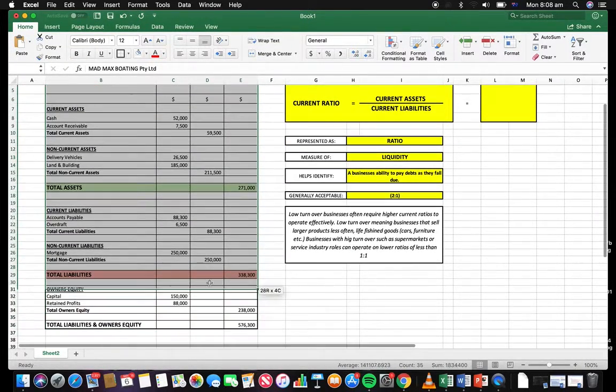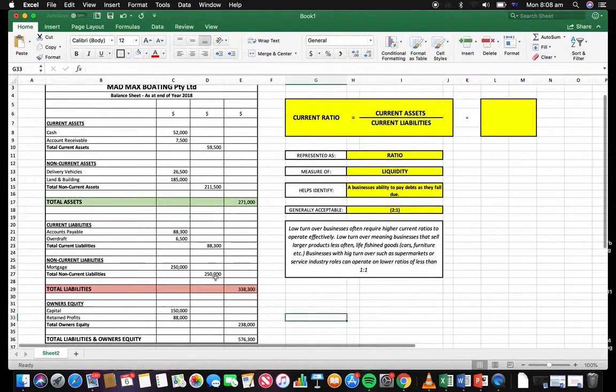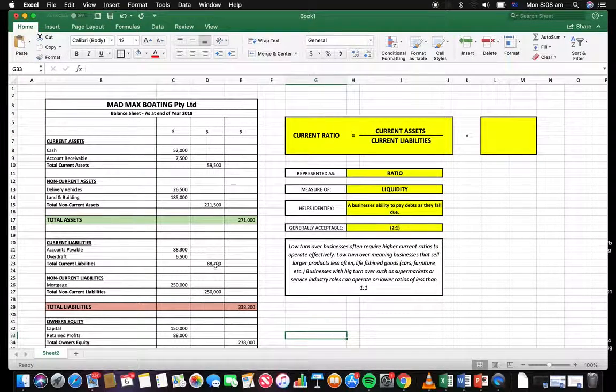I've put together a balance sheet here, just plugged some numbers in. It probably looks familiar to a lot of you. I've just made up some numbers, with no intent whatsoever to make it look good or bad. We'll see what the current ratio comes out as. And as we do in business, we interpret those numbers to tell us a little bit more about the business so that we can make judgments, make changes, and assess the business's performance and its position. So let's have a look at this particular case.